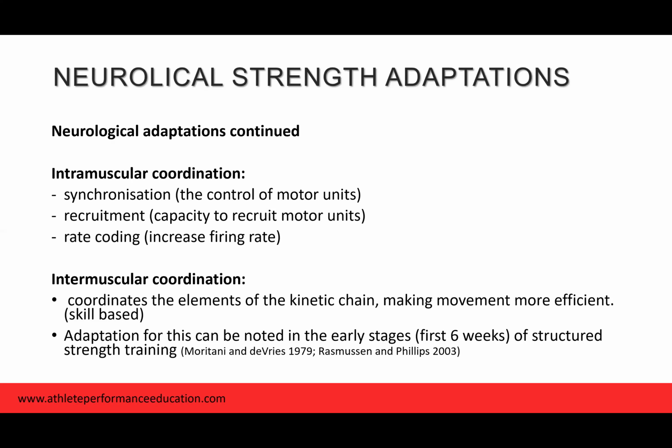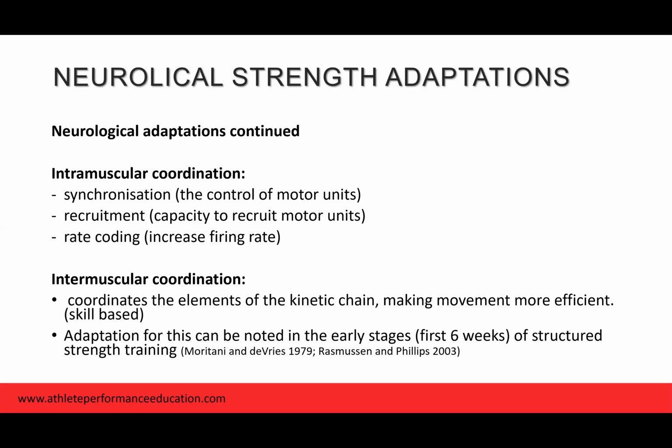And so this is sort of the under the skin stuff that we don't see much byproduct of, but essentially what it refers to is the control of motor units, the capacity to recruit motor units, so how many motor units can we recruit for this task, and the rate at which we can fire these motor units. So when we get into sort of high-end training, these are the things that we're trying to improve the performance of speed, power, quickness. All these elements go into changing the muscular makeup beyond a tissue capacity and beyond a coordination capacity.